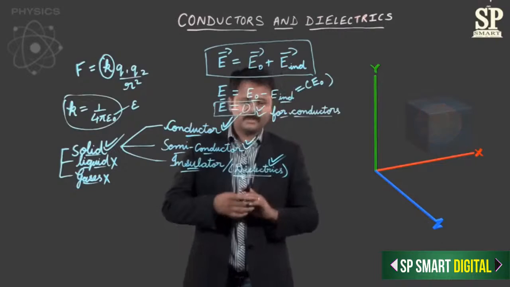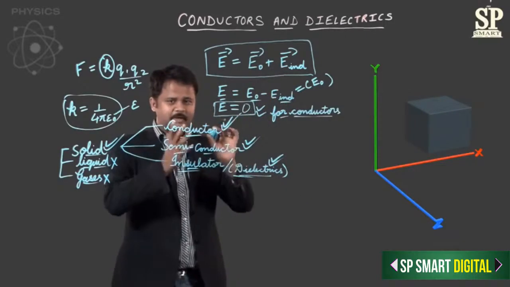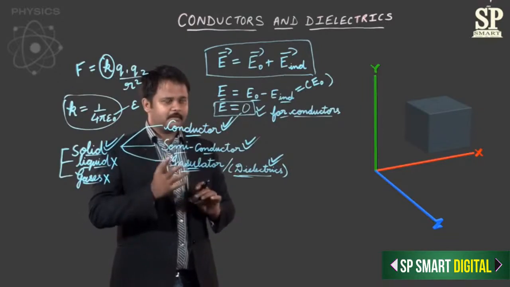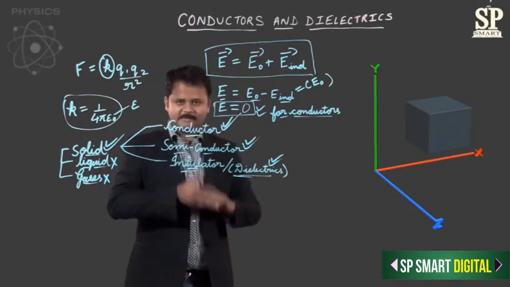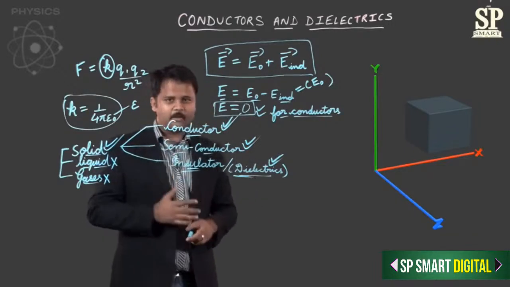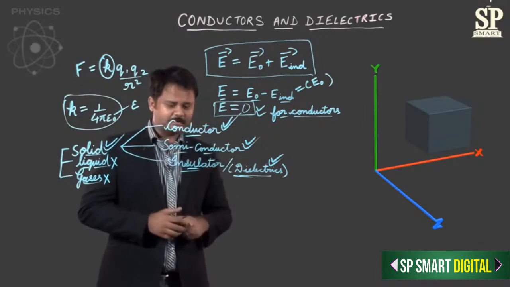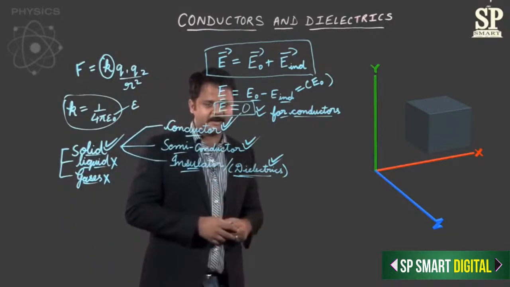And we will see that this particular property has so many functionalities, and because of that, there are so many applications that can be generated. So all this will come in due time. For now, let's change our object. In place of conductors, this time let's say we have an insulator or a dielectric.